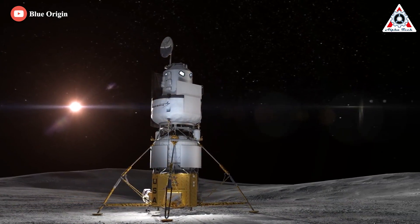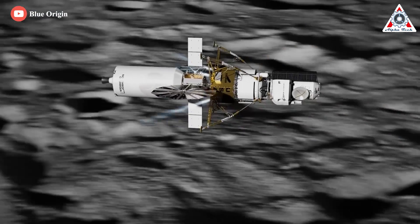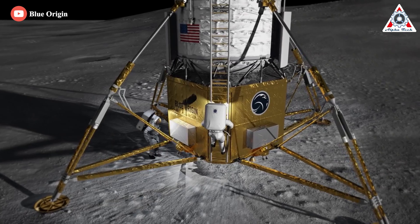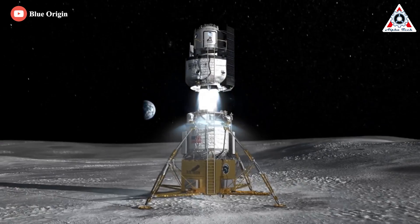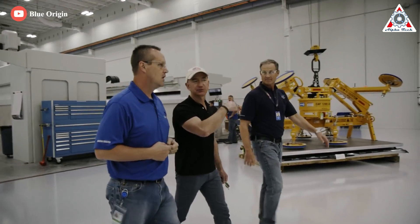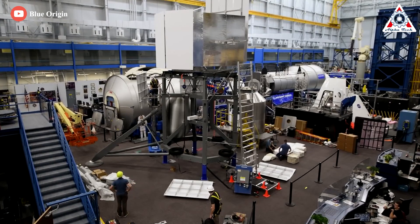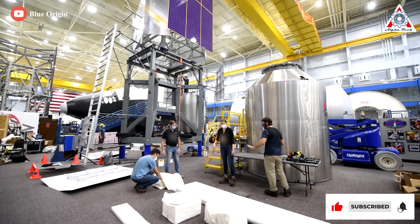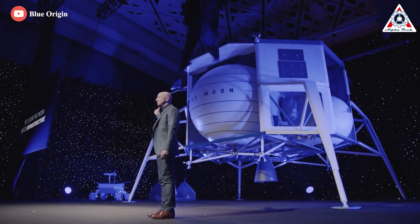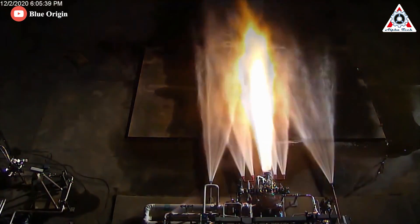Some of the engineers who left were part of Blue Origin's astronaut lunar lander program. Bezos' company lost its bid for a valuable NASA development contract in April when SpaceX was announced as the sole awardee under the Space Agency's Human Landing System (HLS) program, winning a $2.9 billion contract. Despite the Government Accountability Office denying Blue Origin's protest of NASA's decision, the company escalated its fight — first launching a public relations offensive against SpaceX's Starship rocket, then suing NASA in federal court. This created resistance and frustration for most employees, who want fair but not blind competition, while the company burned money on lawyers for lawsuits instead of space research.